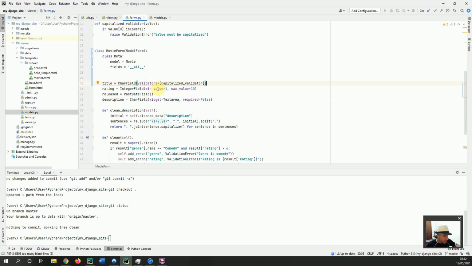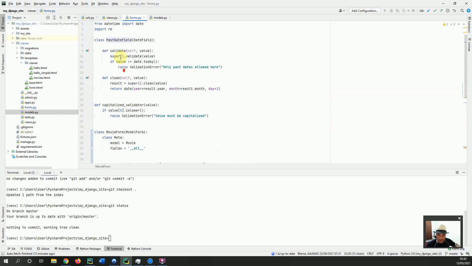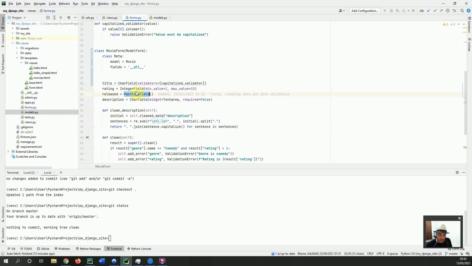The rating, I know it's an integer field, but I would like to keep defining the max and min value. And in the released, I still want to have this past date field as the released. So these are these cases here. Description, I don't need it.